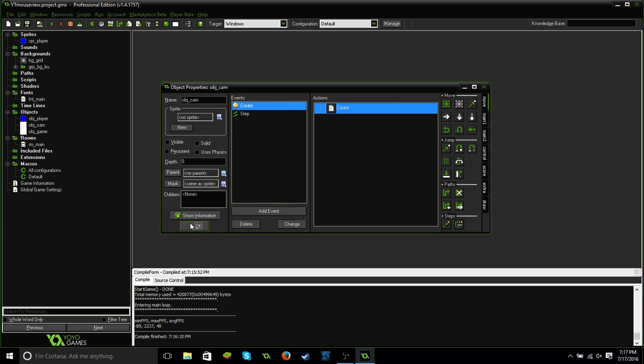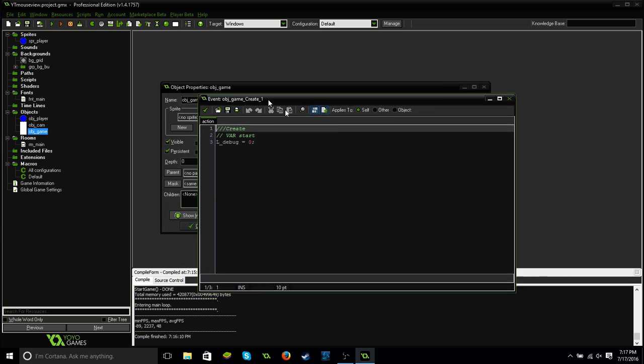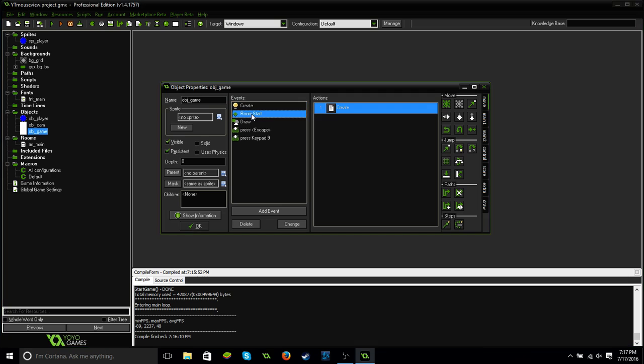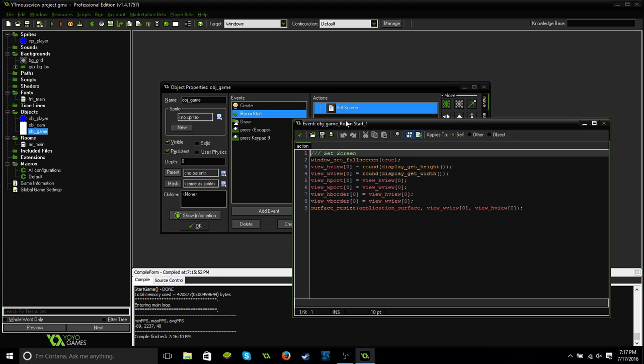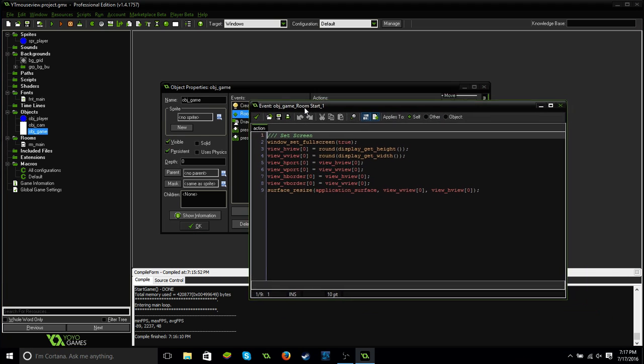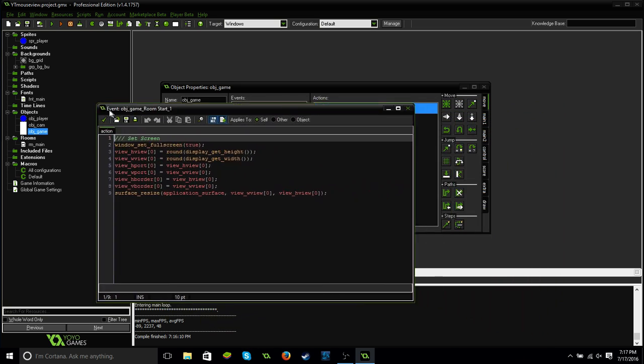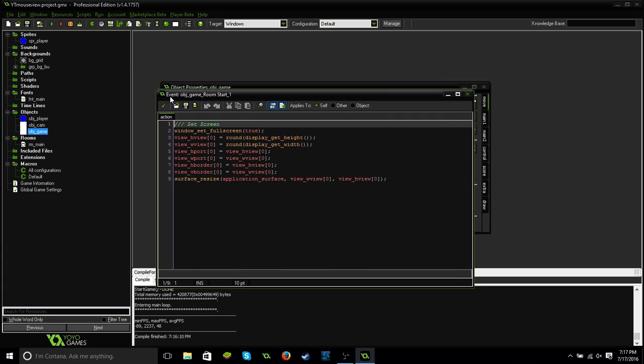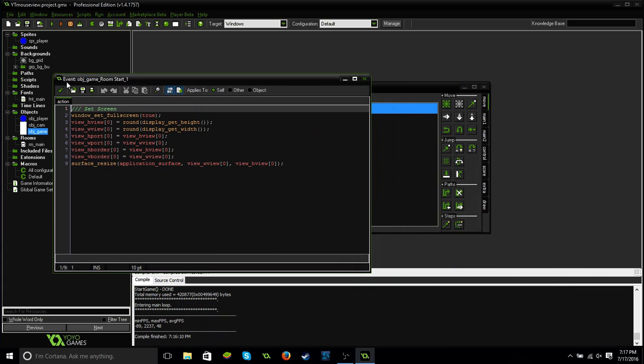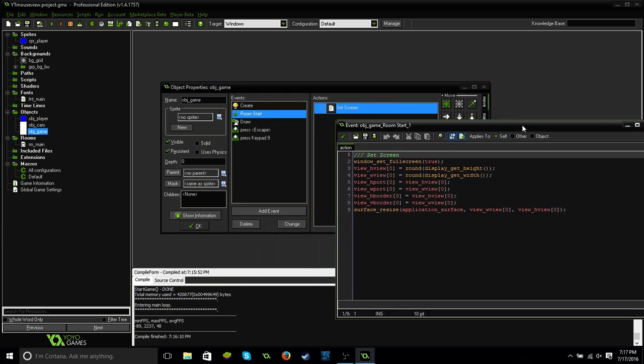I should talk about the game first before I go into the camera. For the game, I set up a quick debug variable, so that there's a screen overlay for debugging, a developer kind of thing. And then I set up an automatic full screen, which finds your screen resolution and sets it to a perfect 1-to-1 ratio of your screen in the game too.